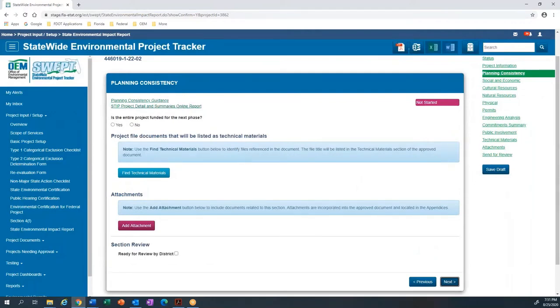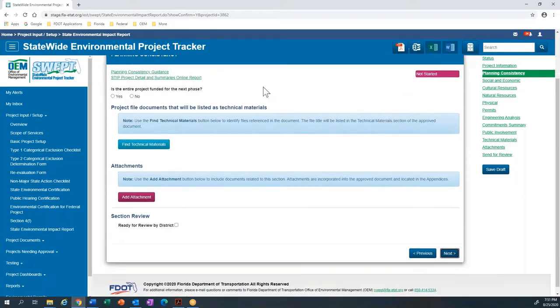Notice that we do have some guidance at the top of the page, and we try and include that wherever possible, either links to PD&E manual chapters or guidance videos in some cases to help you know what the content is for each of the sections. In this demonstration, I'm just showing you the functionality, not concentrating on the content. You can get that from the PD&E manual and some of our other training, especially the discussion about the SEER requirements. Notice this says not started. This is just a little status tag, which will be updated as it goes through the process.